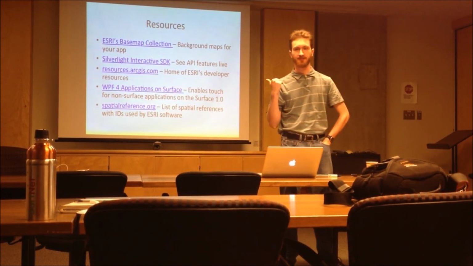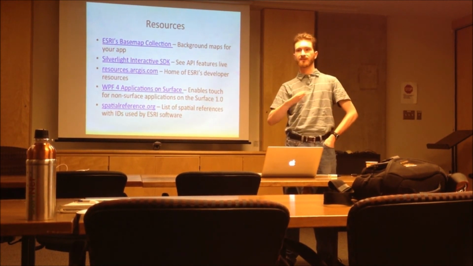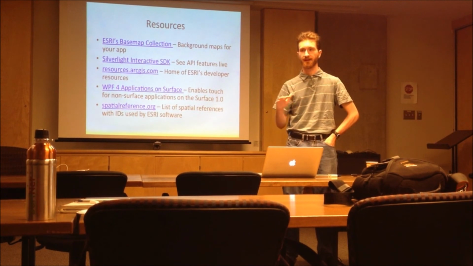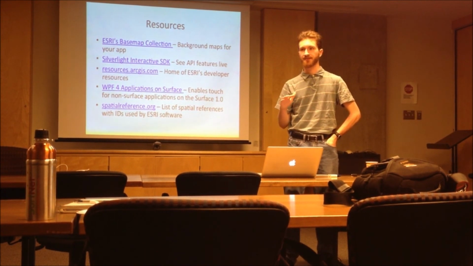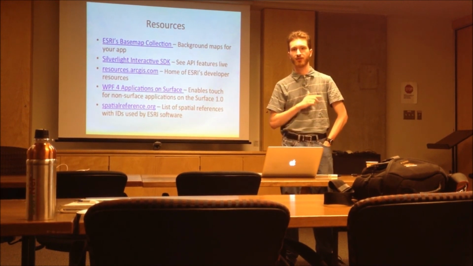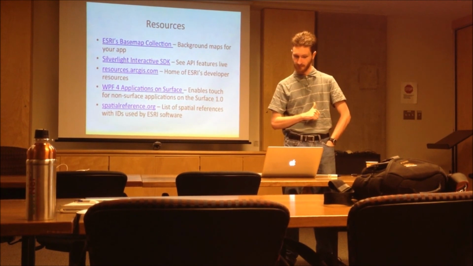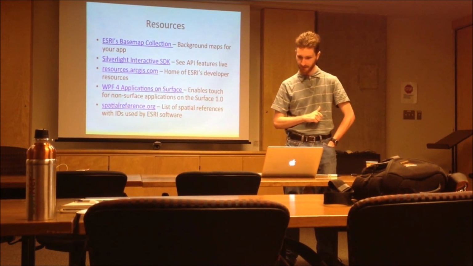There are several sites out there, but this is one of the better ones. It's just a list of spatial references that is searchable, so you can figure out what this coordinate system is, what this data I got is, where it is supposed to be. It's really difficult to figure out where data is supposed to be just by looking at it. You pretty much have to know how to get the spatial reference system right, so that it will go to the right place the first time you use it. It's useful to have that kind of resource.